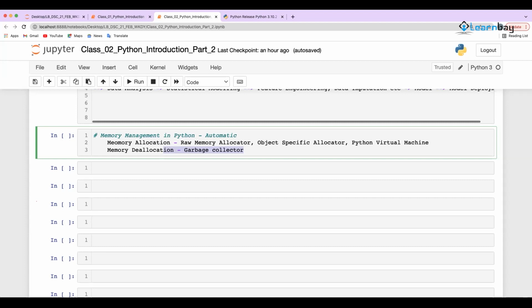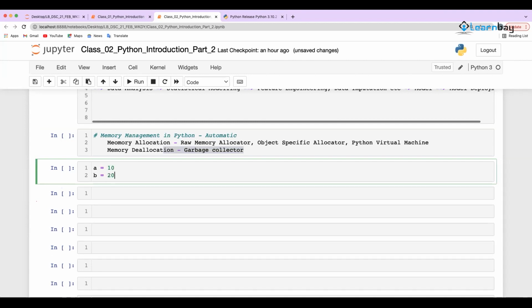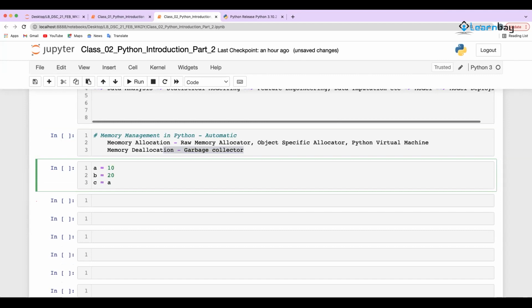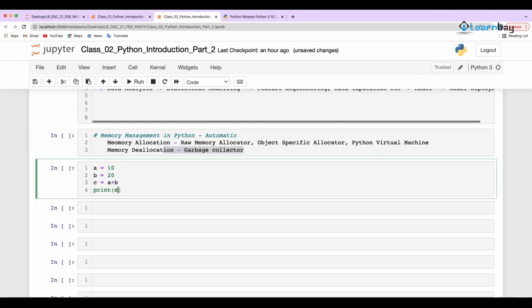Abhishek, can you explain indentation error? Yesterday I was doing some scripting, so I got this indentation error. So exactly I want to know. a is equal to 10, b is equal to 20, c is equal to a plus b and print c. This is the code. In this code, indentation is not required. Why? Because you use the indentation to create a block. There are specific block making structures like if, elif, else, for, while, def, class. These are the structures where you create the block. Here you don't need the block.